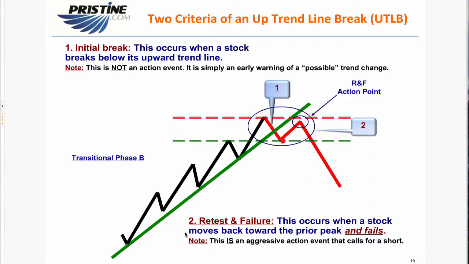You could short the double top with the expectation that it is either A, going to move down and break through the prior pivot low, therefore establishing a very sharp transition from stage 3 into what will become a new stage 4. Or you're shorting the top of what will become a new stage 3 that just starts to chop sideways. You don't know that ahead of time, obviously, but the retest and failure is an aggressive action or event where you could look to get short. Okay?